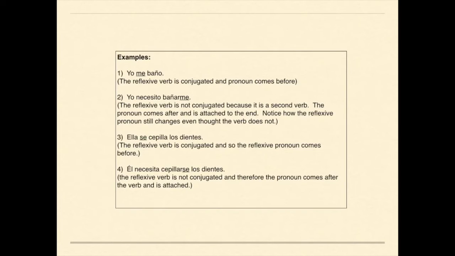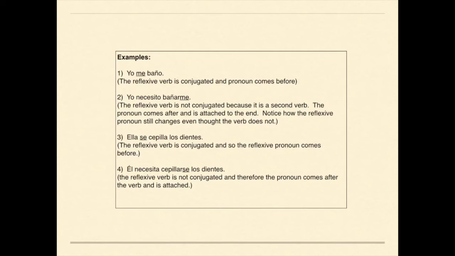Example 2. Yo necesito bañarme. Notice how we have two verbs, necesito, and then some form of the reflexive verb, bañarse. Notice how, as a second verb, bañarse, the main root or verb, bañar, doesn't change, just as with all of our other verbs. However, the se portion, the little pronoun at the end, does still change. So in a two-verb situation, the verb itself, bañar, in this case, will stay the same. The pronoun, however, does still change. It will come at the end and be attached to the verb.